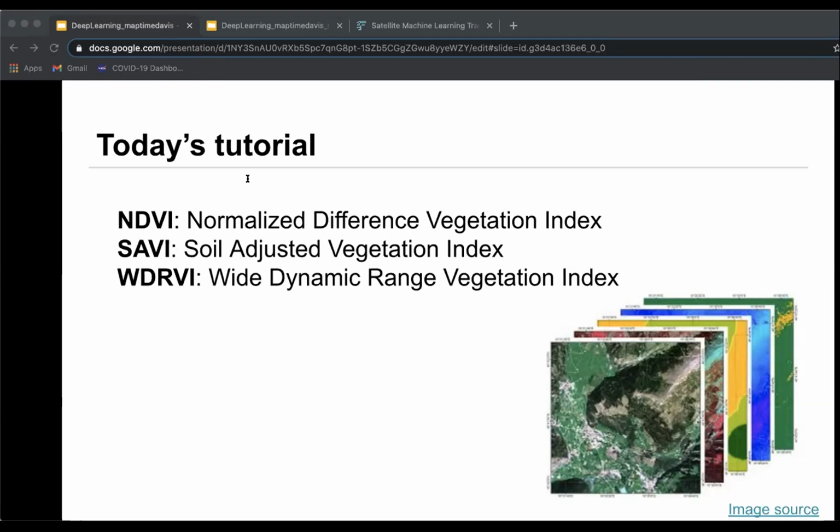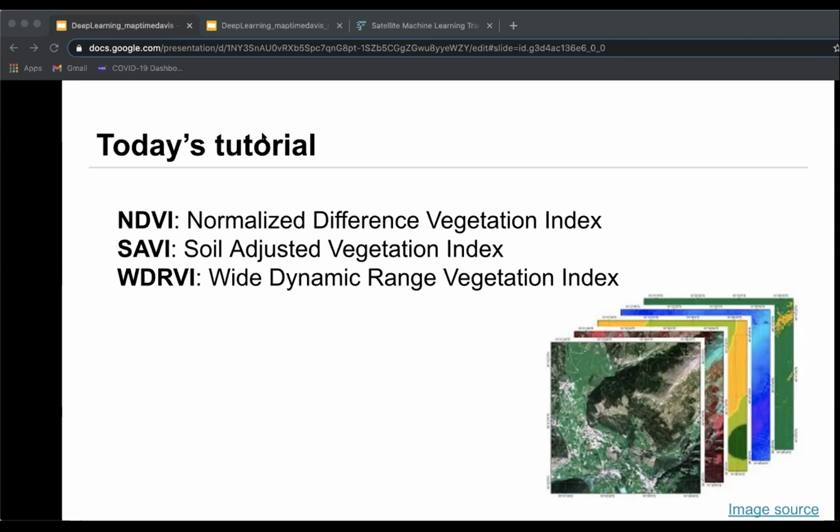We also chose the soil adjusted vegetation index, which is similar to the normalized difference vegetation index, or NDVI, but it suppresses the effects of soil pixels. So it uses a canopy background adjustment factor, and that factor is essentially a function of vegetation density. And this index is best used in areas with relatively sparse vegetation where soil is visible through the canopy.